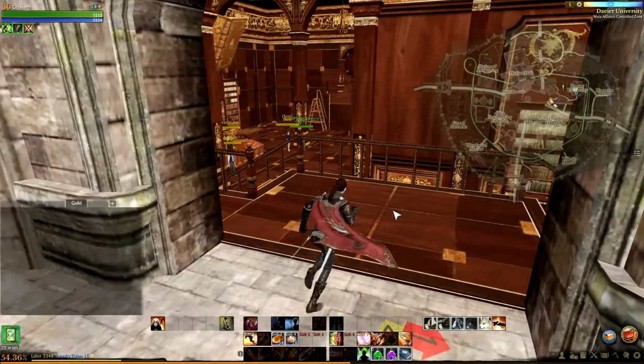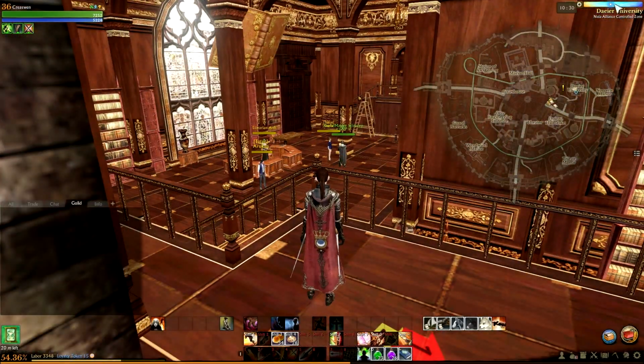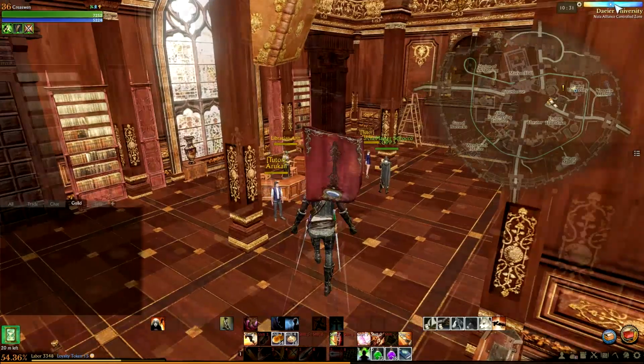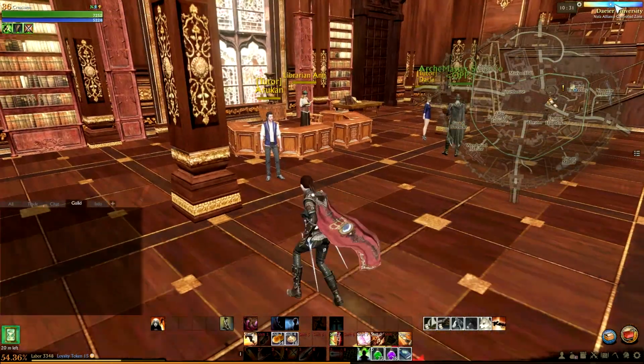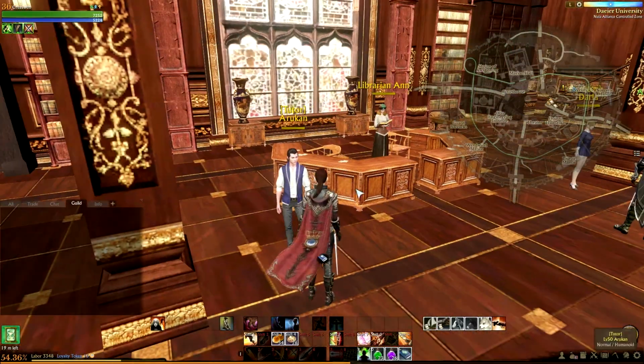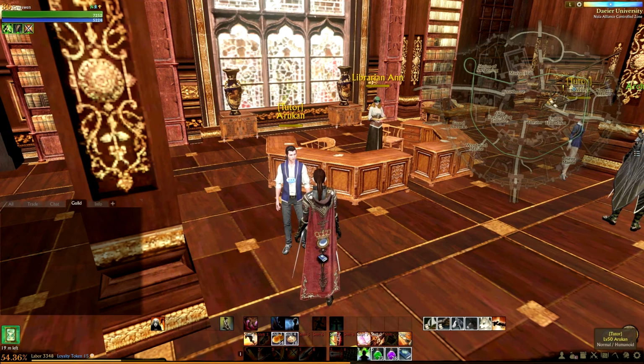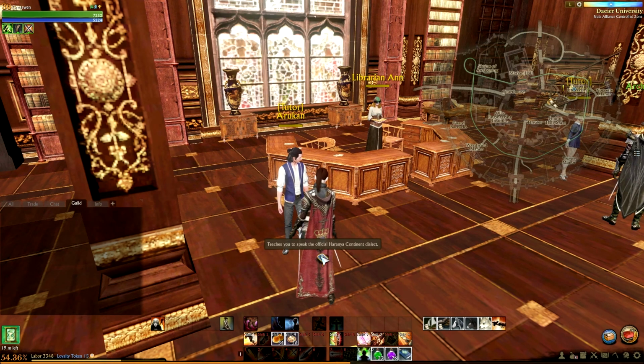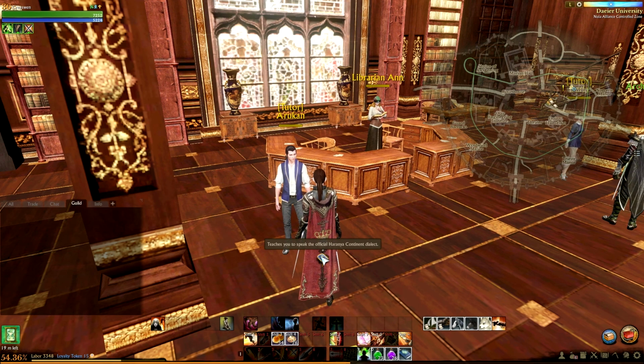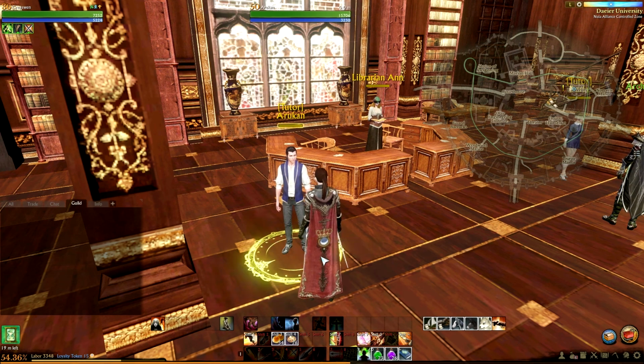Okay, so it does turn out that they show up at 10 o'clock in game time. It's 10:30 right now. I was just waiting around a little bit, but right here are the tutors inside the university. You can either hit F or you can right click on them. It is to learn the Hyrenian continent dialect here in your capital city. Now if you go to the Elven capital city, that will, I believe, teach you the Elven. I will test that out and update.